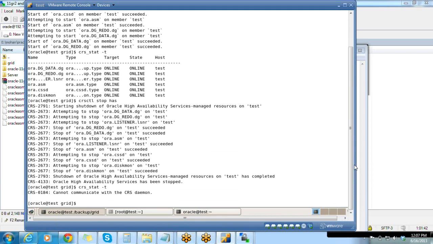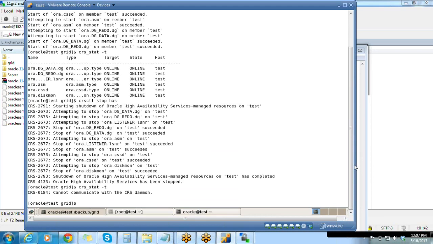And now in order to bring down the listener, we should not use the lsnrctl utility. We have to go for srvctl stop listener -l listener name. Listener name is listener here. Okay, the next are the two extra services. One is CSSD and DISKMON.